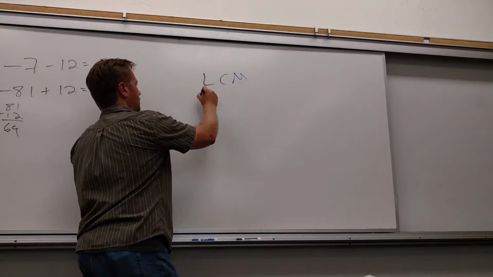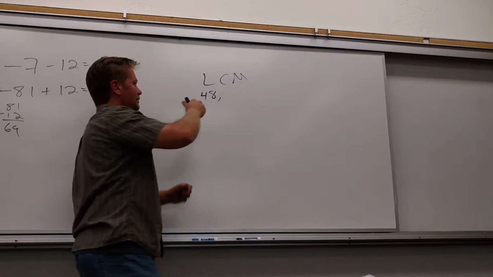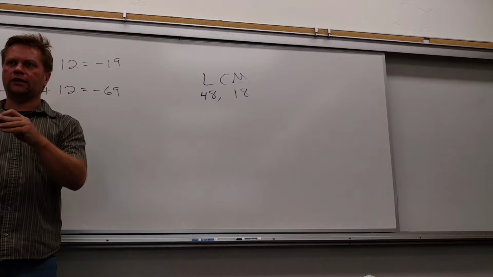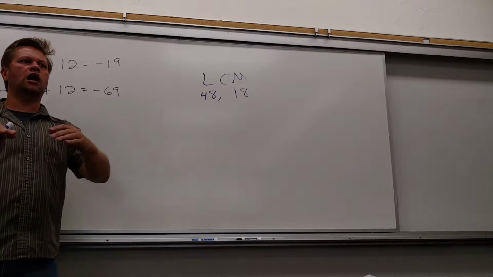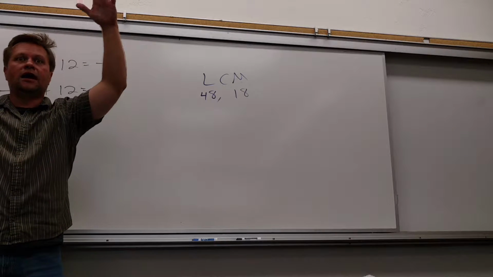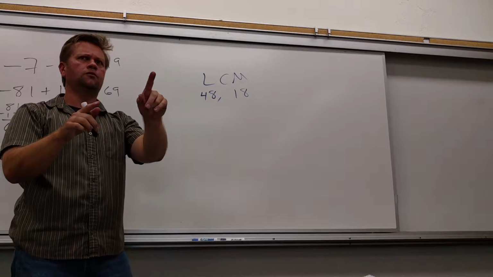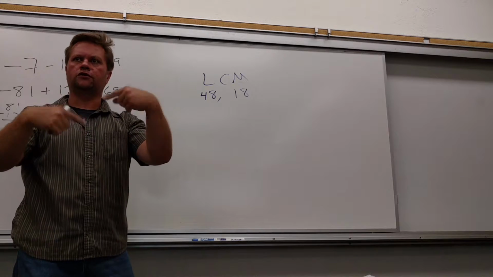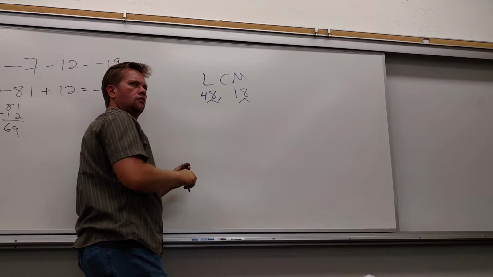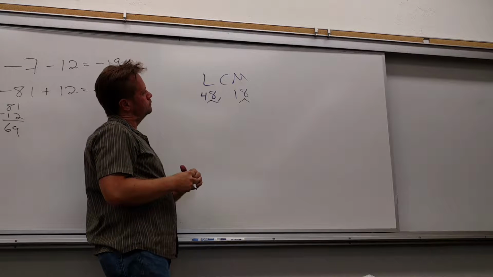So if I had the numbers 48 and 18, I'm like, what's the least common multiple? What's the smallest number they could both multiply up to be? Not what's the biggest number they have in common. But the funny thing is, the way that I showed you involves doing that first. What is the biggest number they have in common? 1. Bigger than that? 48.